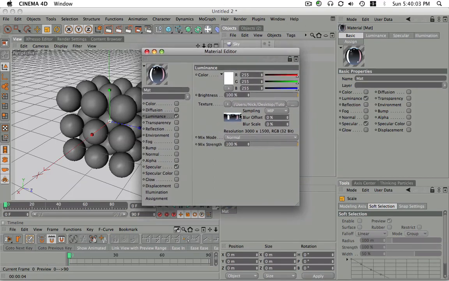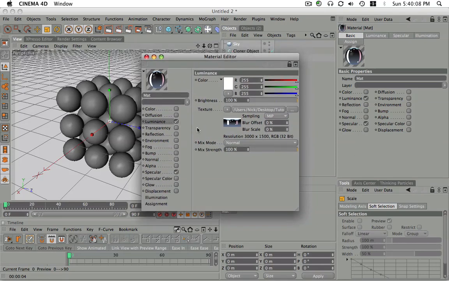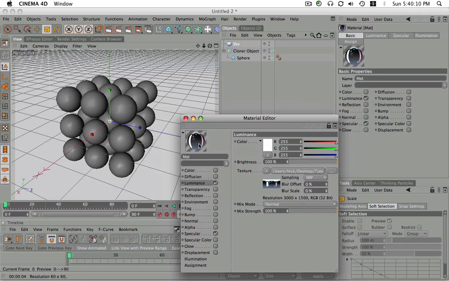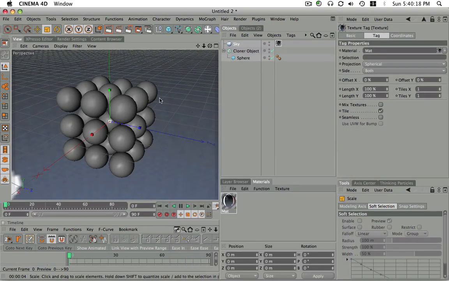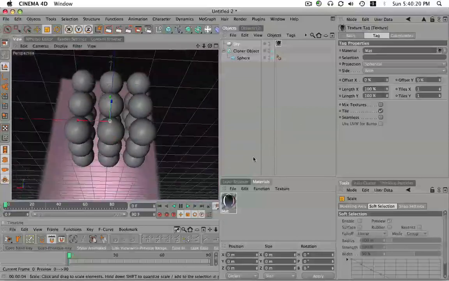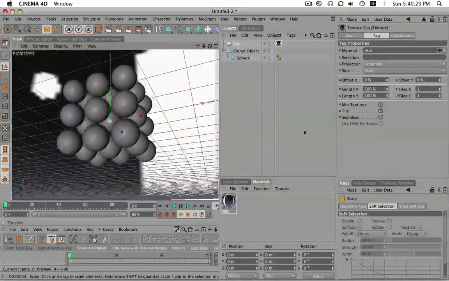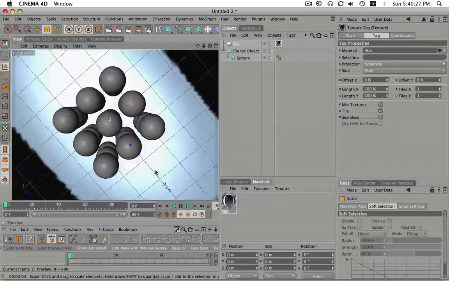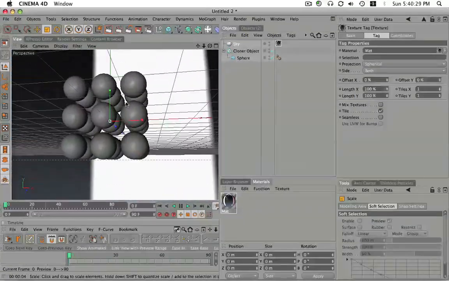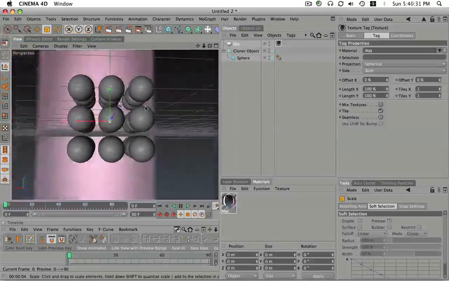Okay, so now we have the HDRI and our luminance material. And the next thing we have to do is just apply that to our sky object. So we're just going to drag right from here onto the sky object, drag and drop, and we're going to close the material editor. Now when we spin around, you can see we actually have in the window here our sky light and our two softboxes and our little dots here.